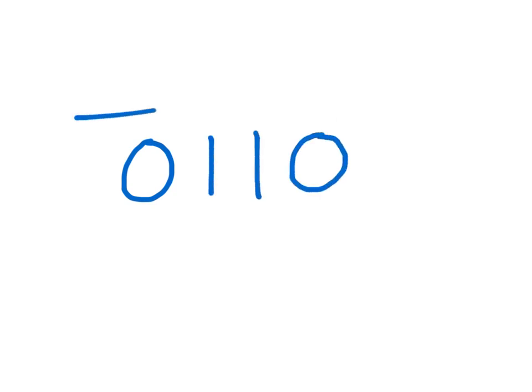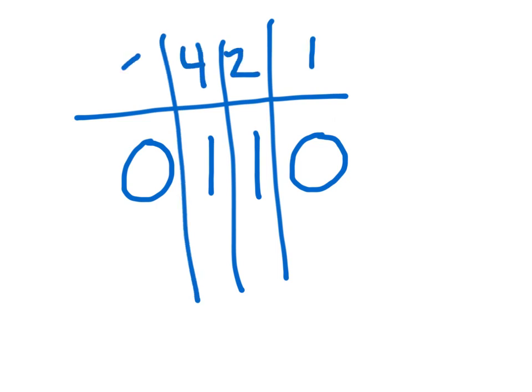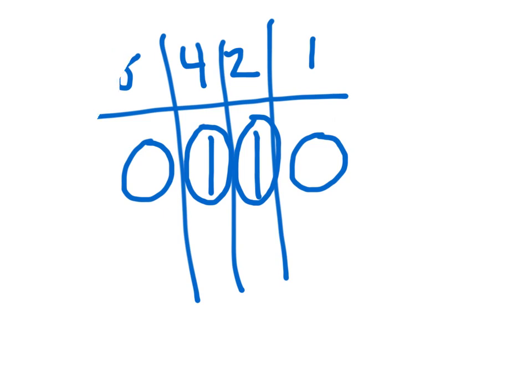Keep in mind how I did that. Every binary number has columns, and those columns have place values. Those place values start at 1, and then go 1, 2, 4, 8, 16, 32, and so on — it keeps doubling each time. So when you have that in mind, it's really easy to see why this number is 6. All we do is put it into columns: this is the 1s place, this is the 2s place, this is the 4s place, and this is the 8s place. We have nothing in the 8s place and nothing in the 1s place, so all we have left is the 4s place and the 2s place. We have a 1 in the 4s place and a 1 in the 2s place, so 4 and 2 is 6. You add together the place values that have a 1 in them, and you ignore the place values that have a 0 in them.